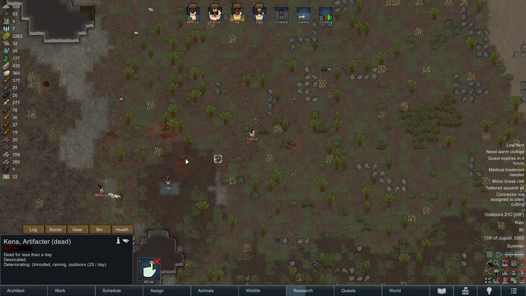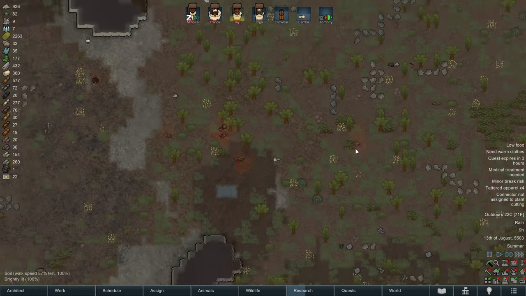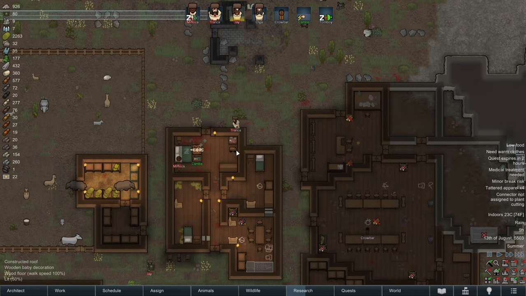And these terrible rotting corpses, I'm just gonna leave them on the ground. I'm not gonna let my colonists touch them. They're almost fully decomposed already. So we'll just let the elements take the rest of it.